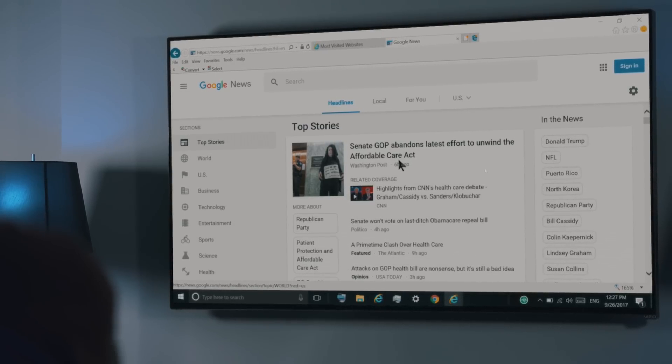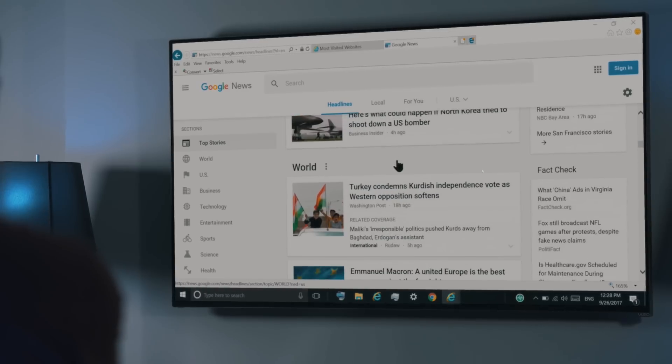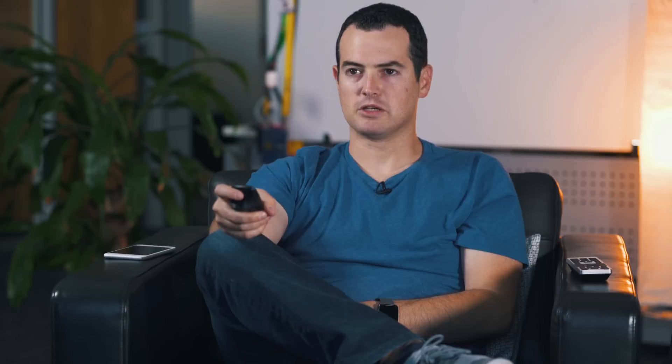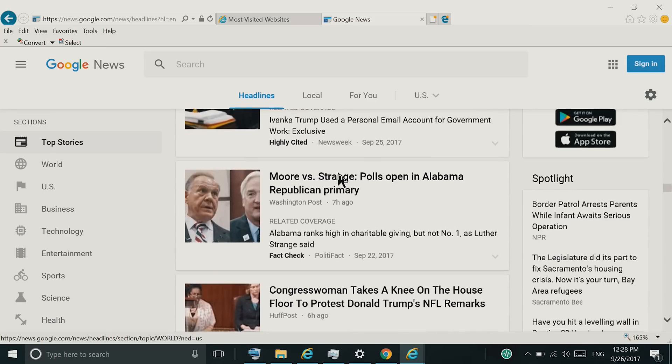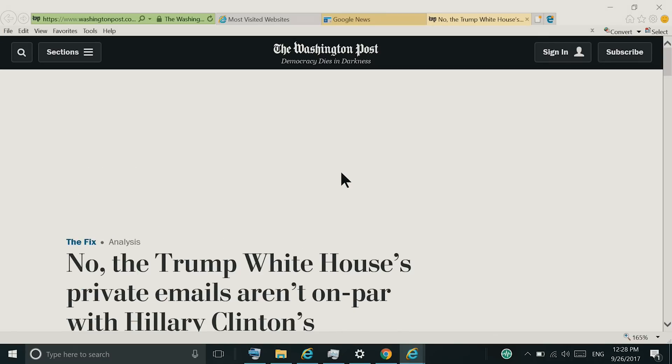So I'm looking at a newsfeed here on Google News. I can go ahead and simply scroll just with my finger. We've seen similar technologies before, like an air mouse, where you move around but have to keep your hand still to click. With this, my finger naturally rests on top and I can do a simple scroll, find an article I want to read, click it, and it'll take me right there. It works extremely well.